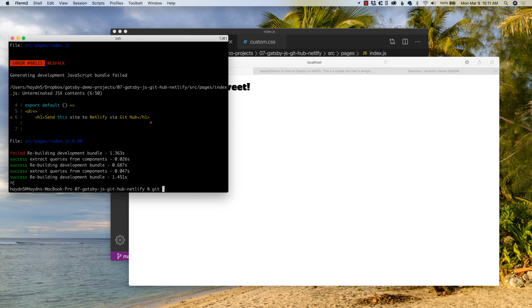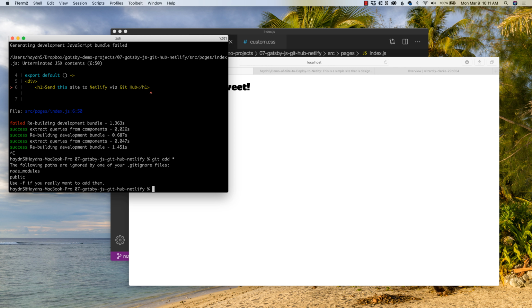I'm going to say git add star to add all the changes. In this case, it's one file. It tells me again that the gitignore file is the node modules public, and if you want to use it, you can change them, which I'm not going to worry about.